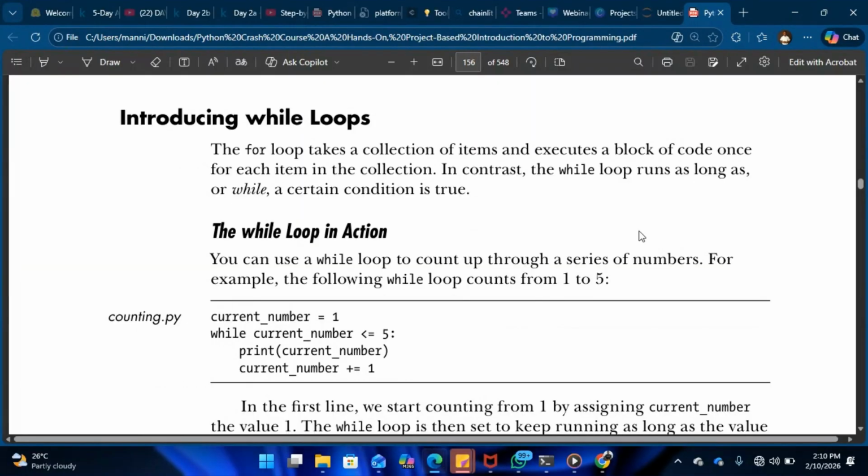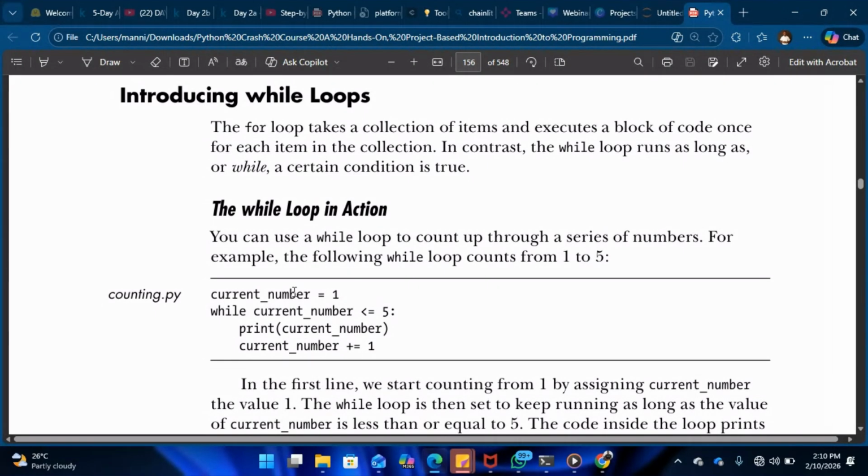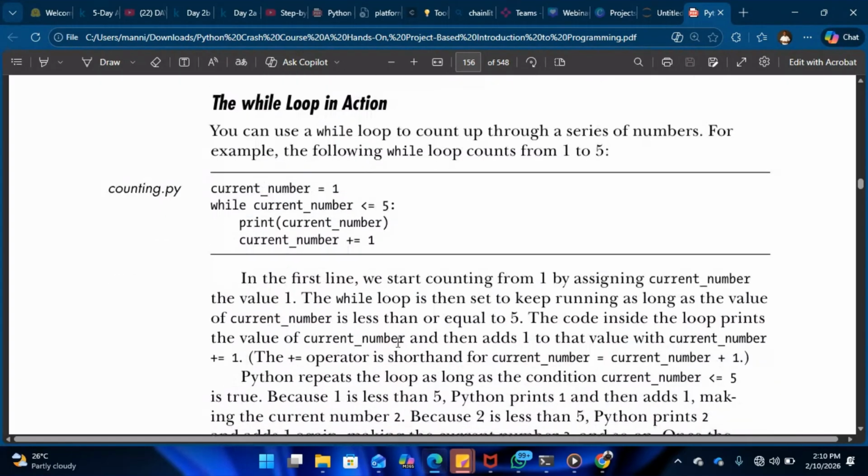Right? So as you can see, the example looks similar to what we did, right? And you can still study that. They initialized a particular number called current number, right? And they use the current number with a while loop and then an increment operation coming after the print statement. I remember I made mention that this can come before or after, depending on what you're trying to achieve, right?